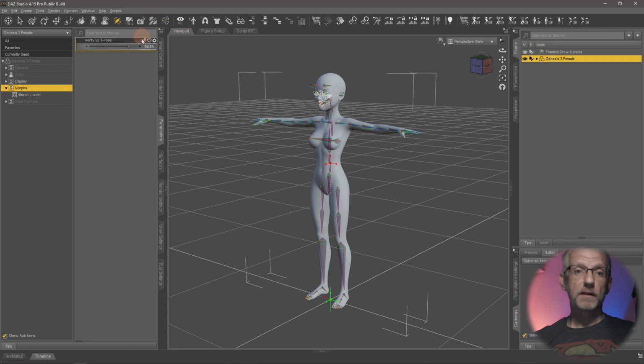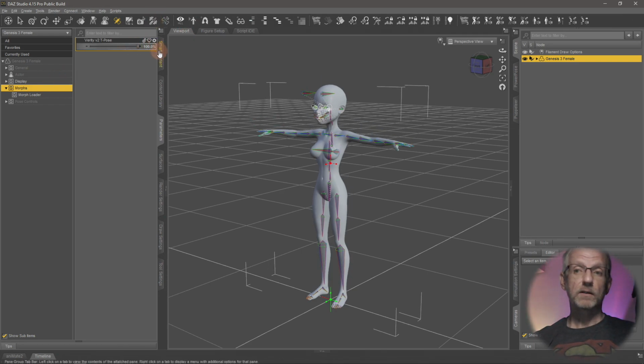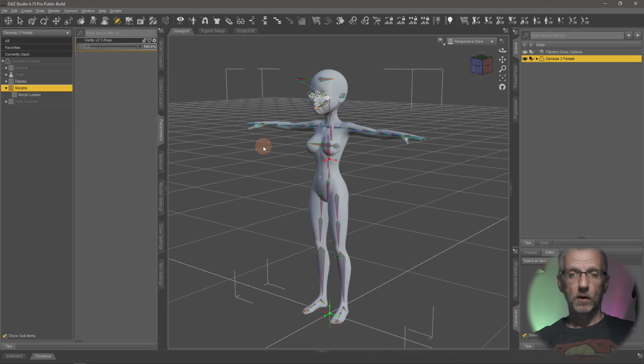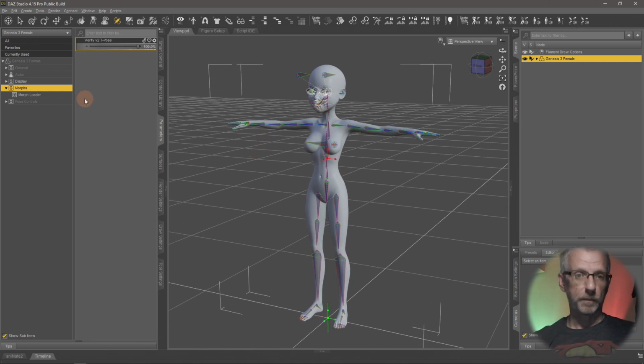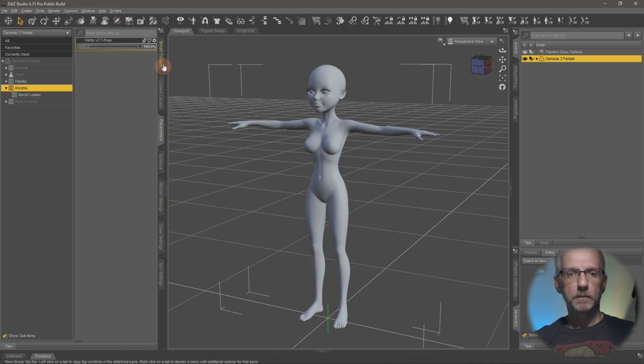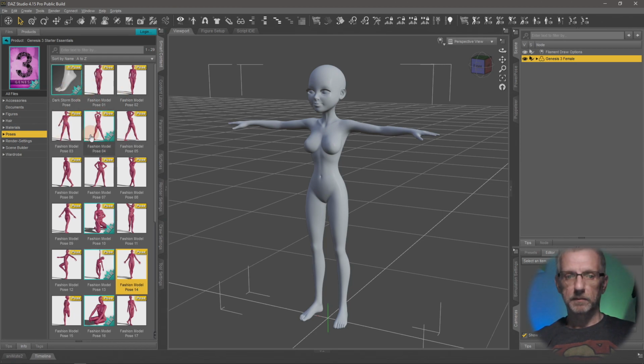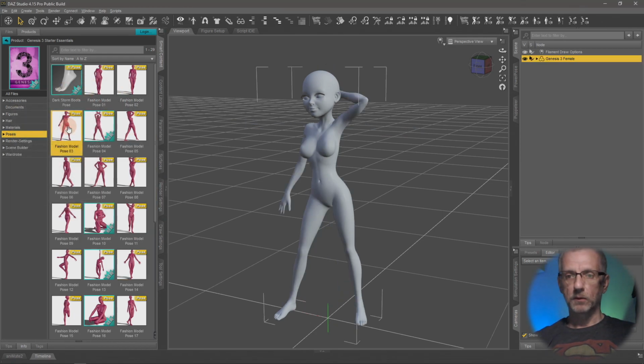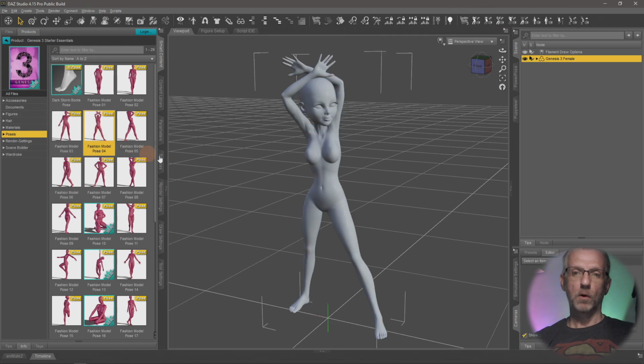And of course, the other even more important thing is that if I now go and dial in a pose on this character, it's not going to look like an alien anymore. I will go switch off my joint editor tool just so that I don't see the bones anymore. And in my smart content, I'll just go and dial up some of these poses. And now she looks more or less okay.